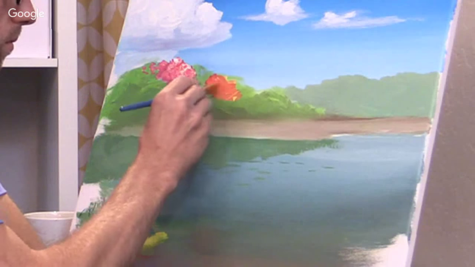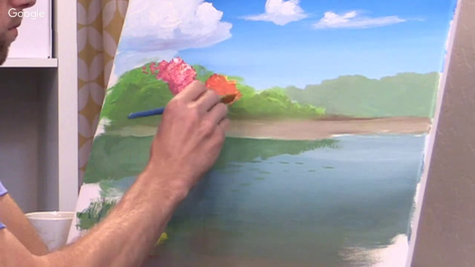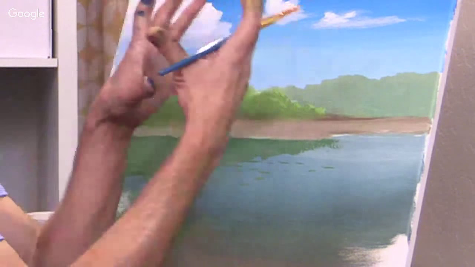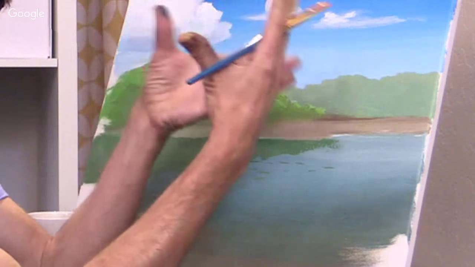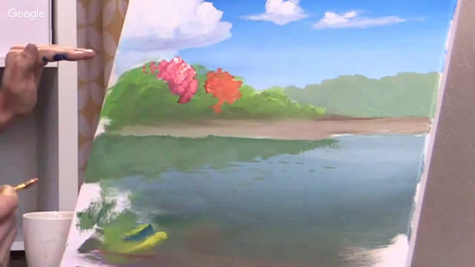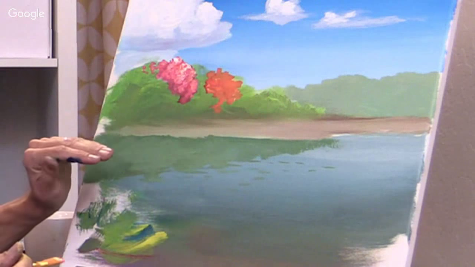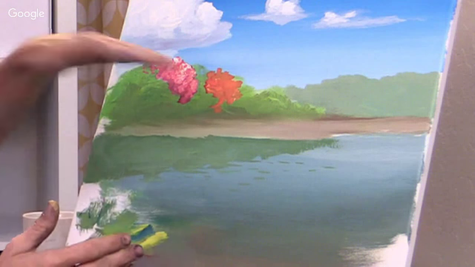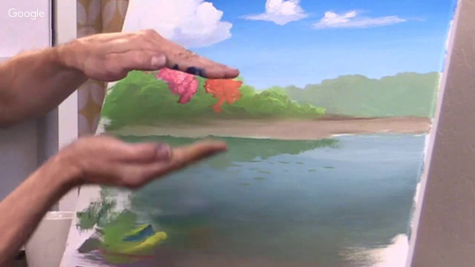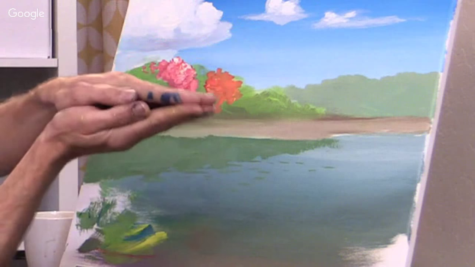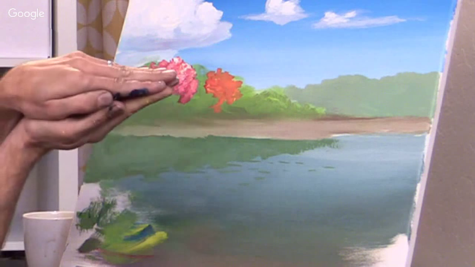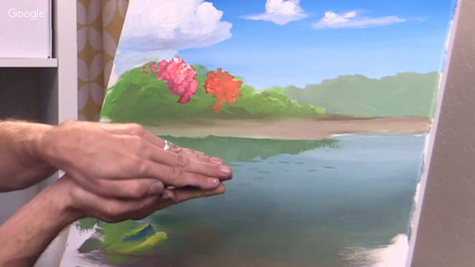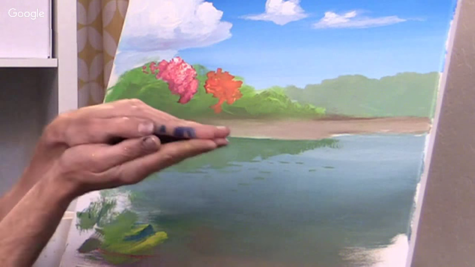David asks, how do you know where to start your tree reflection base in the water? Visualize it as a three-dimensional reflection. So where the land meets the water is the edge of the symmetrical shape. So I take my hands like this. This is the land. This is the reflection. If I'm looking down at that, I'm going to see a lot less of the reflection, if it's tilted like this. But if it's in the distance, I'm going to see more of a perfectly symmetrical reflection.